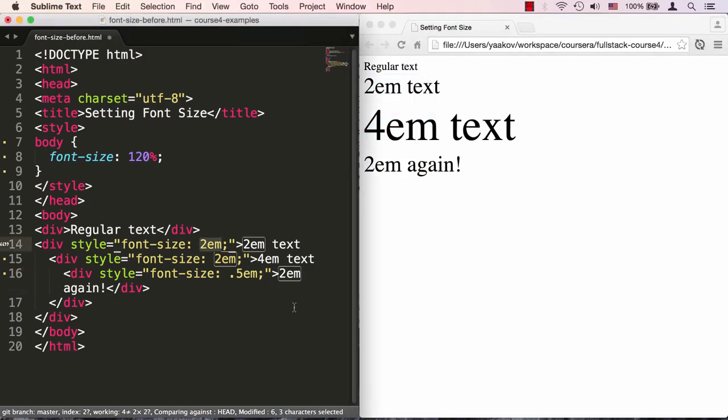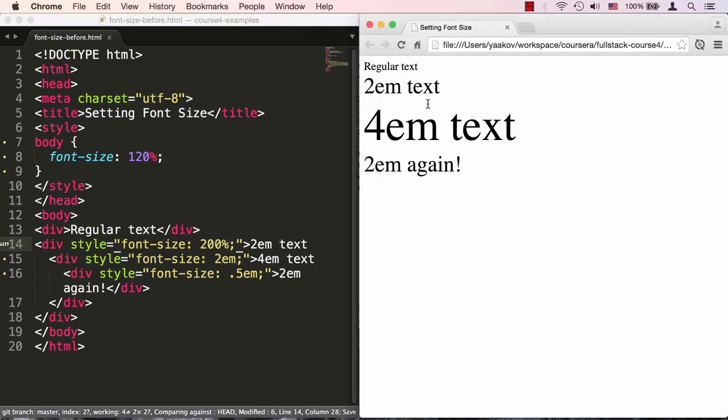Couple of more quick points before we finish up. First, it's a pretty common practice that if you want to increase the font size in the entire document, you specify percentage and you apply it usually to the most parent tag, which is usually the body tag. And technically speaking, you could have continued to use percentages even here. So 2M really translates to 200%. So if I put 200% right here and save it and refresh, you could see nothing really changed. However, it's more common to use ems when you're talking about relative sizes within the document itself.